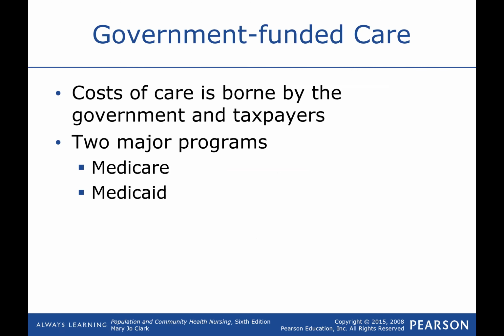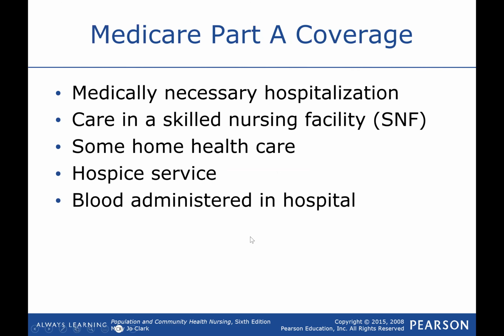Government-funded care is when the cost of care is borne by the government and by your taxpayers. Two major programs: Medicare and Medicaid. Medicare Part A is your hospitalization coverage. It's for care in a skilled nursing facility. It provides some home health care. It pays for hospice, and it pays for blood that's administered in the hospital.